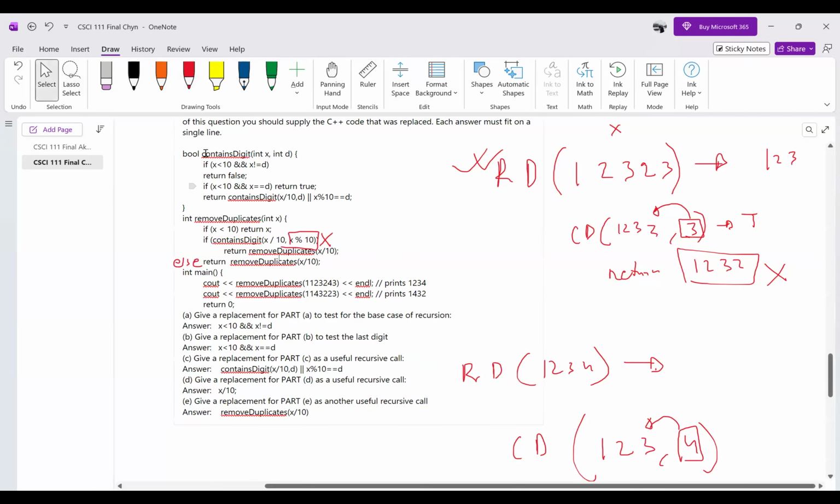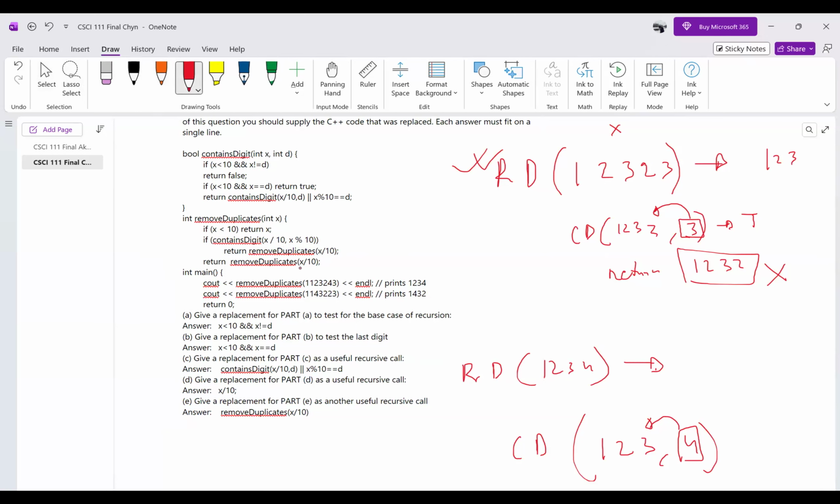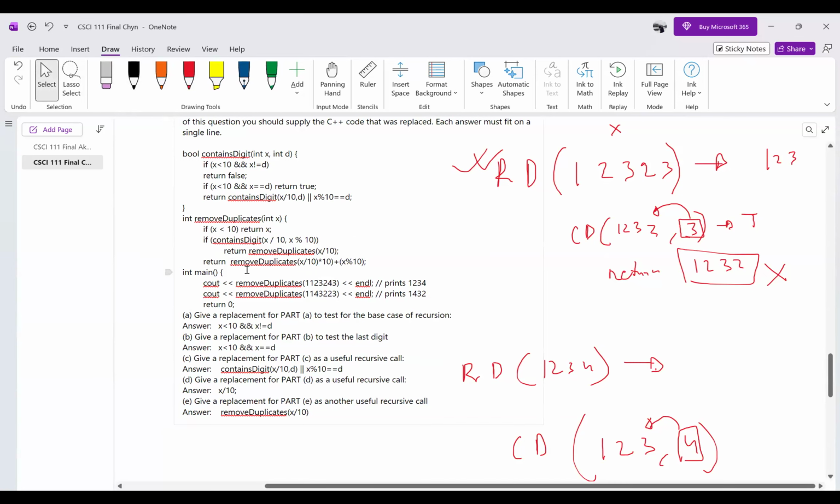And how do we do that? The idea is this. We still need to call a smaller input. This part is still true, x divided by 10, because that's only gonna give you a smaller input. But I also need to add the digit I didn't include in my recursive call. And how do I add a digit? I just times it by 10 and add the last digit. And you will see what actually goes on in this portion. So add the last digit, which is x mod 10. Basically, timesing it by 10 pads an extra 0 at the end.